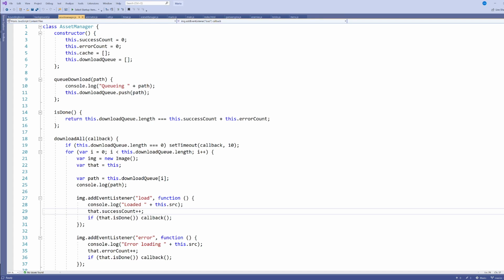So inside this function, this refers to the function, not the current instance of the Asset Manager. And so what that means is if we were going to use this in here, say we wanted to do this line here, this.successCount + 1, that would not end up incrementing the success count in my Asset Manager like I want. It would increment a success count in this function. This function doesn't have a success count, so this would probably trigger an error.